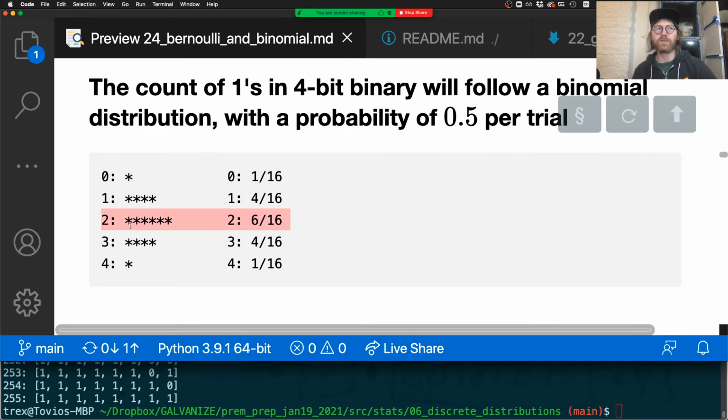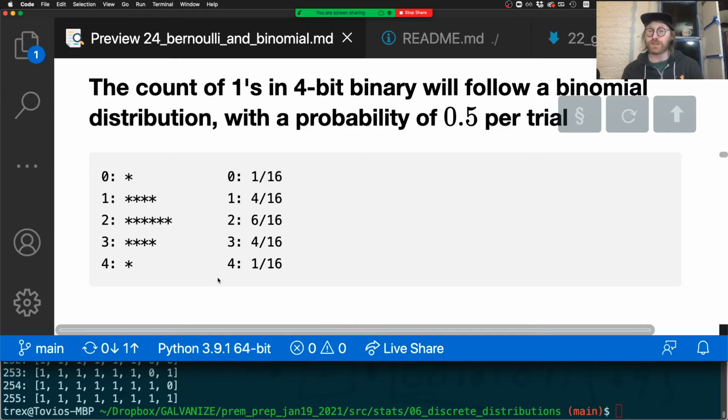Notice that with a probability of 0.5, as we have, our modal value, our expectation here, is going to be this middle value. If we had 0, 1, 2, 3, 4, 5, then 2 and 3 would actually have equal counts, and they would both be our modal values, and 2.5 would be our expectation. Of course, we can't get 2.5. We're either going to get a 2 or a 3, but 2.5 becomes our expectation. So that gives a sense of what our expectation is from a binomial distribution with probability 0.5. Well, it's 0.5 times the number of Bernoulli trials. That would be our expectation. So for 12 Bernoulli trials, our expectation would be 6 with a probability of 0.5.